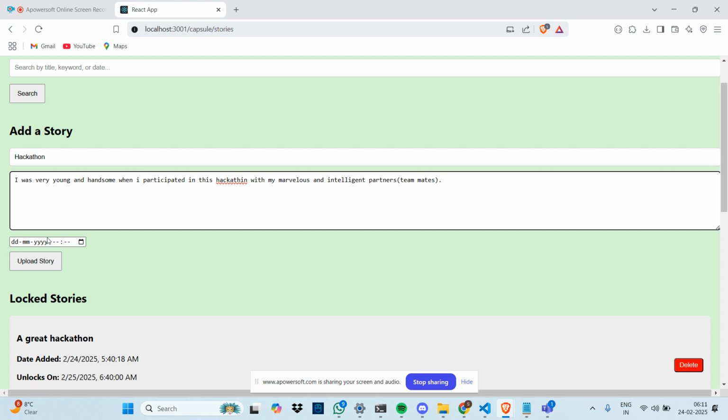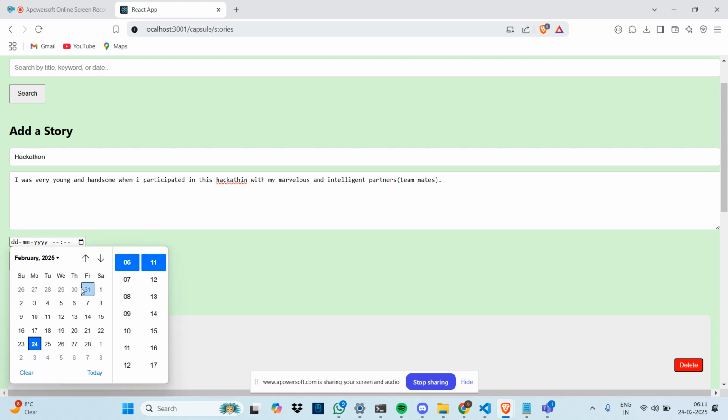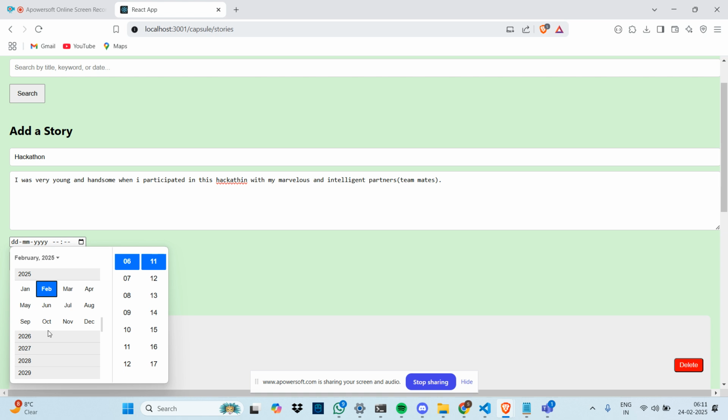Now here I can log it for my future generation. So let's assume I save it for 2045. Assume I would have my next generation by that time. Where is the option? Here it is, a little below, and here it is, 2045 March.